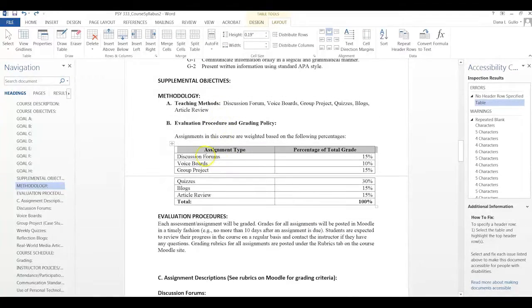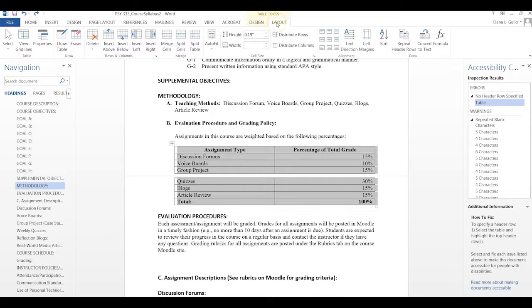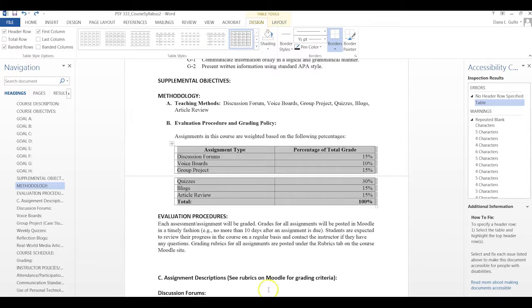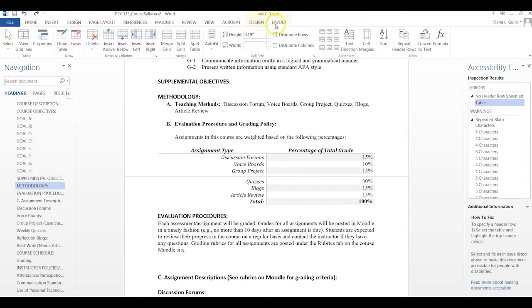Basically what it's saying is that this isn't a heading, just like what we did here to make these all listed in the headers. I'm going to select the table itself, and you'll notice that it has Table Tools, Design, and Layout. If you originally made this table with one of these styles, you should be just fine. You wouldn't have to worry about any kind of error. But since we made it without one originally, I'm going to go to Layout and choose Repeat Header Rows. This way it'll make it all headings.